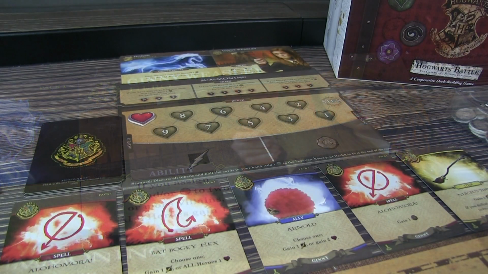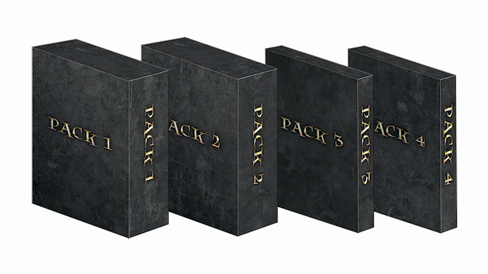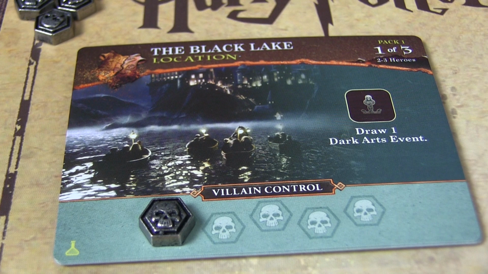Increasing the player count to 5 heroes, the game is designed to be played over a series of 4 increasingly difficult courses. You will be playing cooperatively as the heroes, and you will win the game if you complete the encounters and defeat all the villains and creatures before they gain control of all the locations. So let's dive in and take a look at what's new.